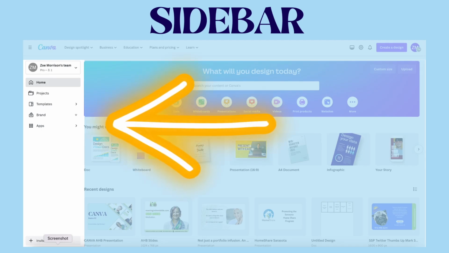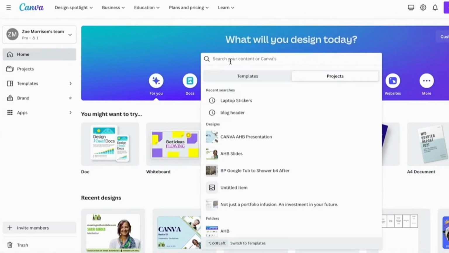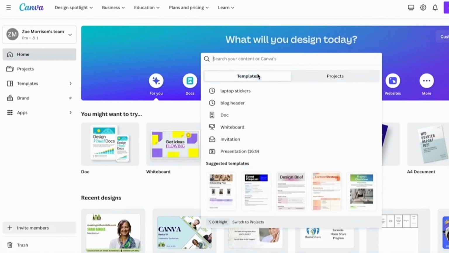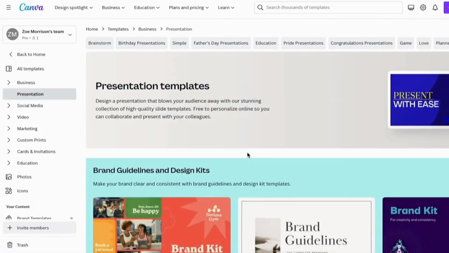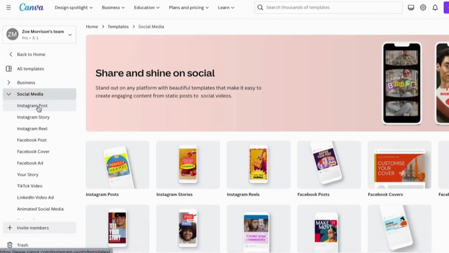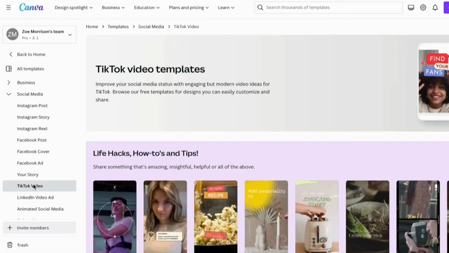Now let's look at the Canva sidebar. From the top, we click on the home page. You can see that there's a search bar where you can type in the ideas that you have for creating something like a presentation, social media, videos, or more. The topics are then loaded into the sidebar, and you can choose from a variety of different topics. And when you click on them, it shows you a sample of what it is that you might be creating.